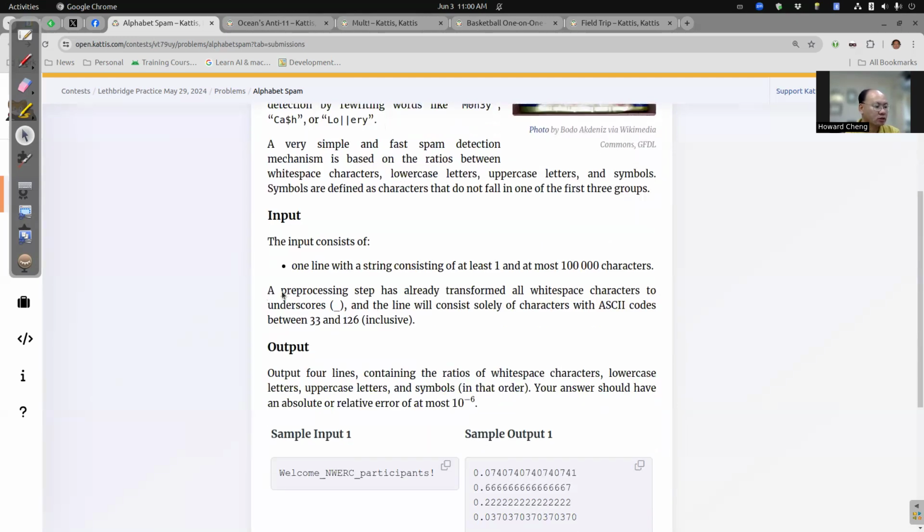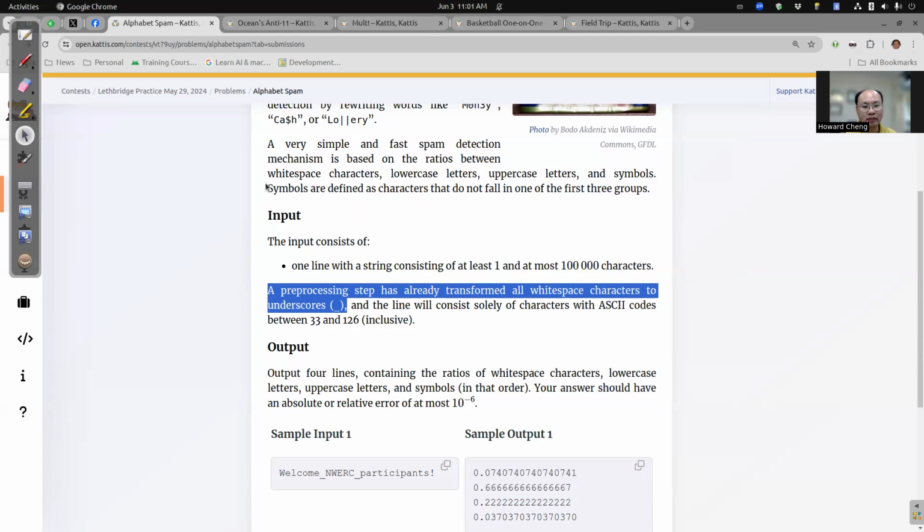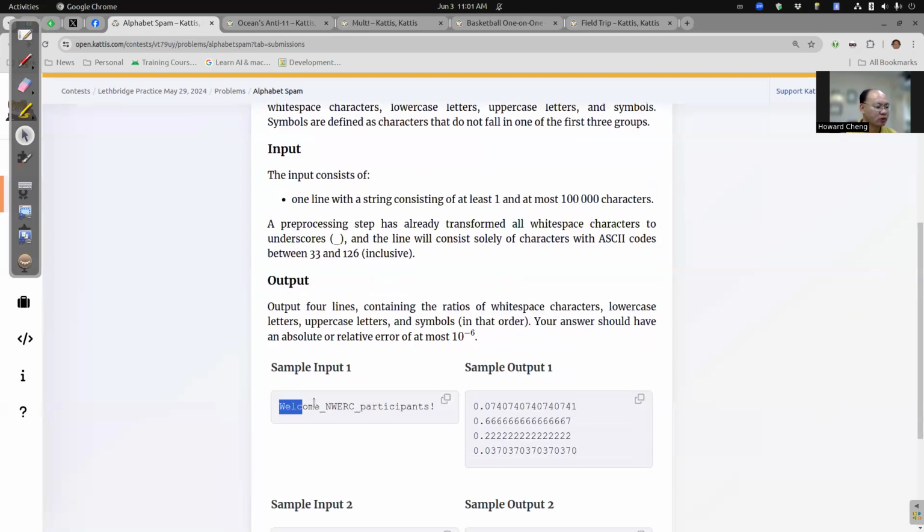They also tell you that there are actually no white spaces, but white spaces are actually underscores. So you have to check underscores instead of spaces. That actually makes it easier because if you just read an entire string, you don't have to worry about blank spaces breaking up your string when you read it.